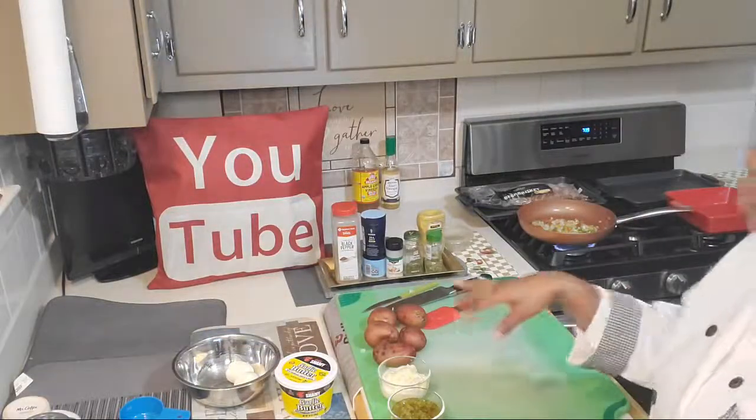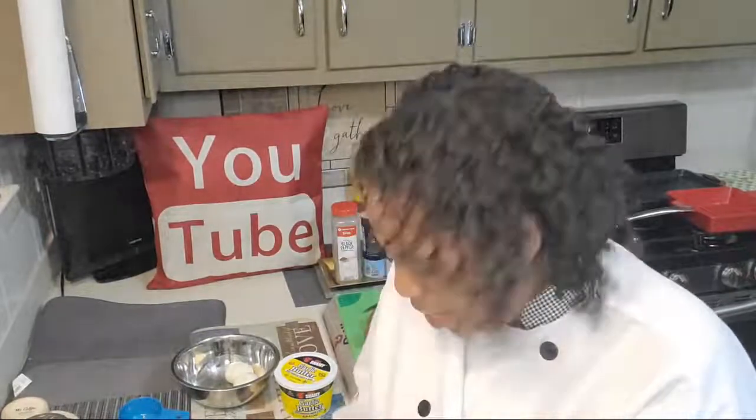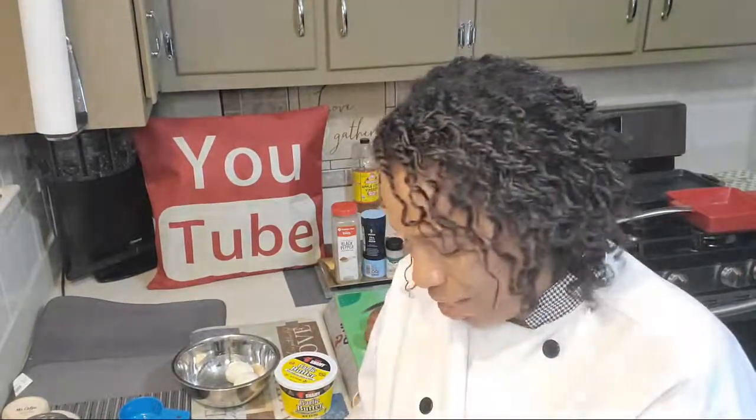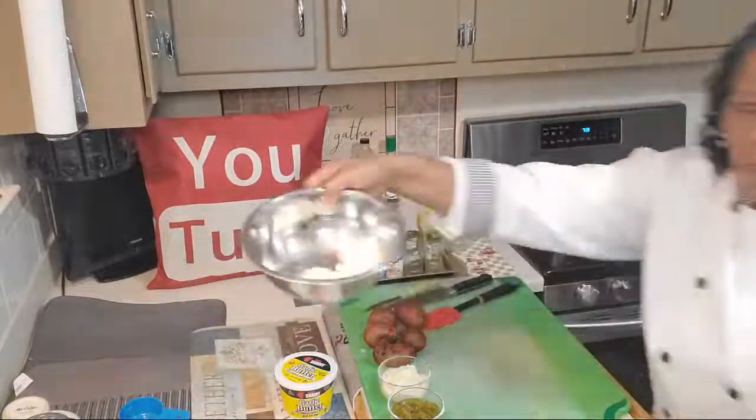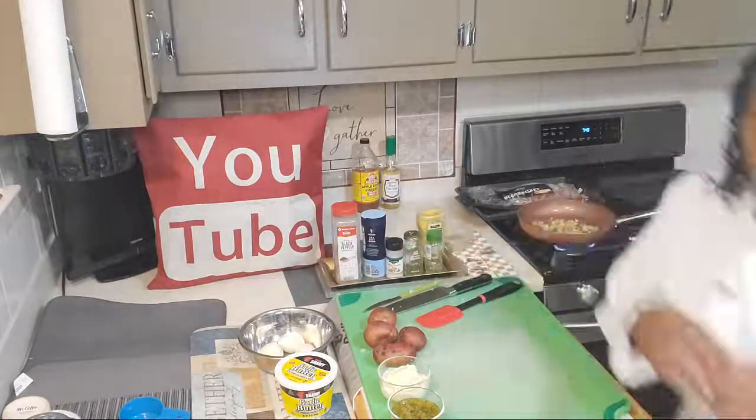And so this is a small bowl, but I'm still going to put 3 eggs in there because I like a lot of eggs, guys. I just do. I don't have a reason why. I just love a lot of eggs. Some people don't want eggs in their potato salad. And you have people that don't want mustard in their potato salad. But that's just their preference. But I like them both. So that's all 3 of my eggs. They're ready. And I'm placing them on the side. And now I am going to cut my potatoes. And yes, I will leave the skin on my red potatoes. I love red potatoes. And I leave the skin on. I will just be cutting those little pieces off.